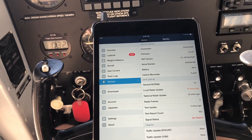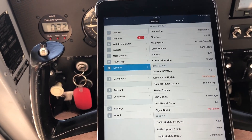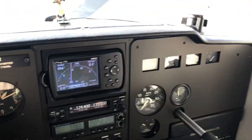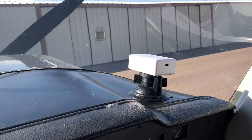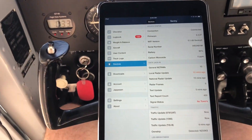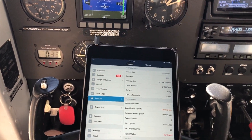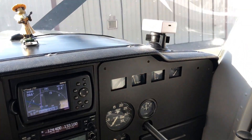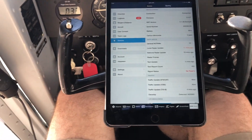At 120 parts per million you would definitely start feeling pretty sick, and the Century did not give off an alert. I don't know if ForeFlight or uAvionix is aware of that, or maybe he had a defective unit. I might try the same test myself — I don't have a calibrated instrument but I can at least put it in a sealed container and turn on a lighter and see if it goes off. If there is a problem, hopefully it's something they can fix with firmware and not a hardware issue.